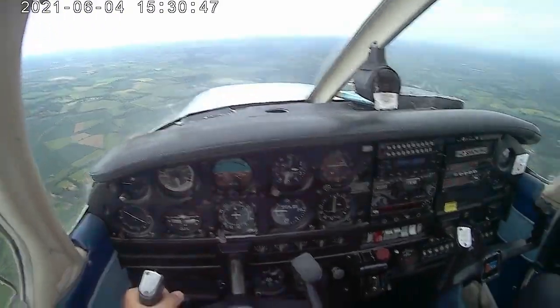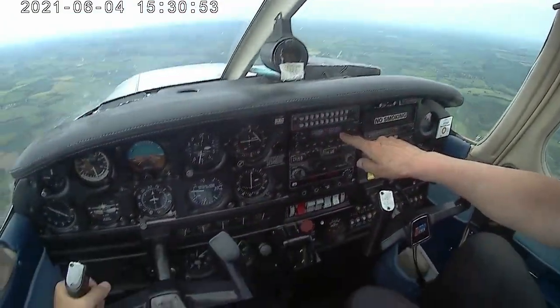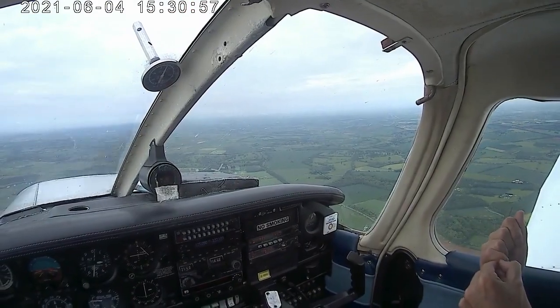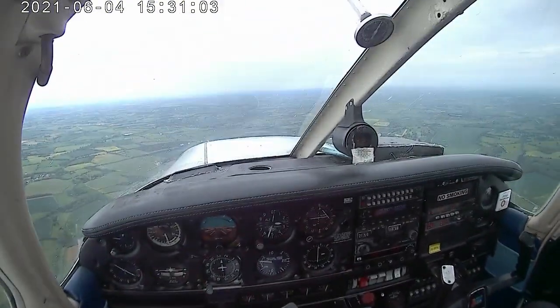Yeah. So we don't need to switch frequency now. We will do it after reporting here, saying switching frequency. You've already got the frequency of the next one you require. So there's nothing to do now. When you get to Banbury, you tell him, and he'll say okay, transfer to whoever you want to talk to, and you say thank you for your help. Goodbye. Okay.